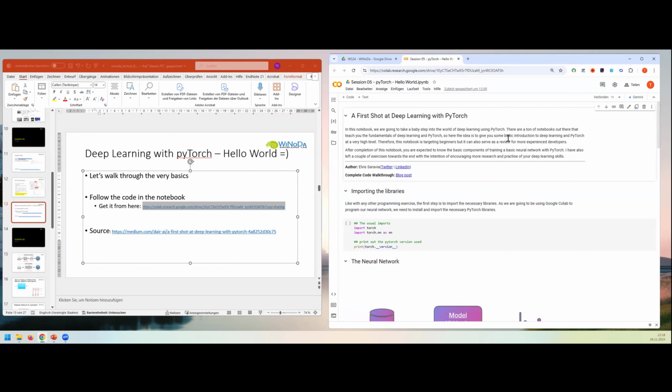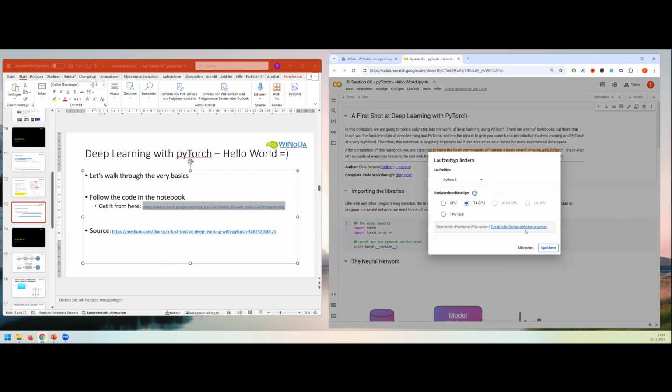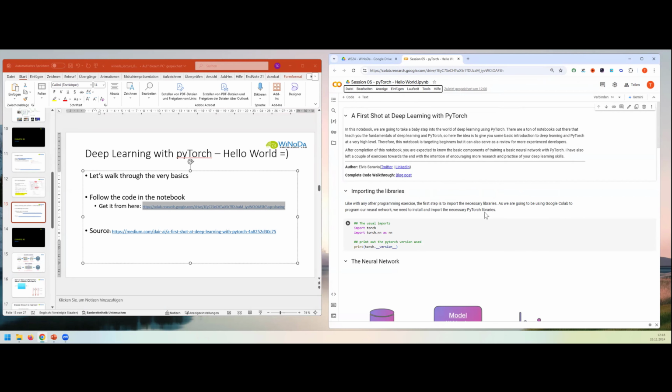So this is done by these people, and I just tuned a little bit so that we can use it directly in this course here. Okay, so now what is a notebook? Well, first we check whether our runtime is set correctly. So we go to this runtime, or Laufzeit in German, we change it, or we see already, okay, cool, it's the GPU setting, so everything is good.